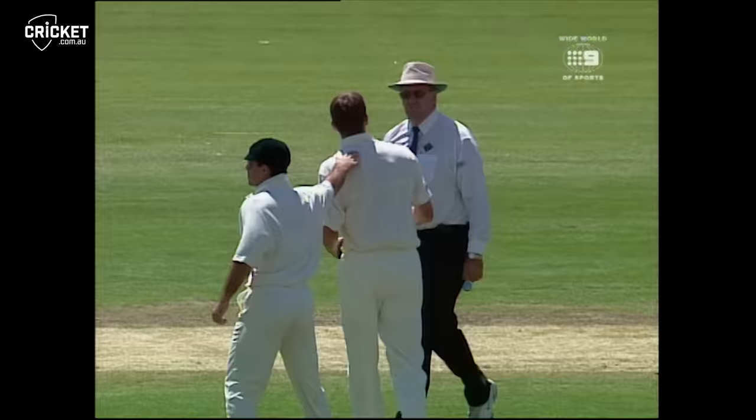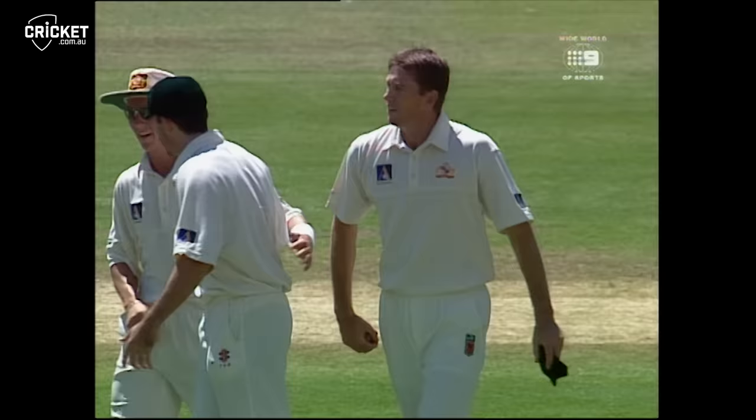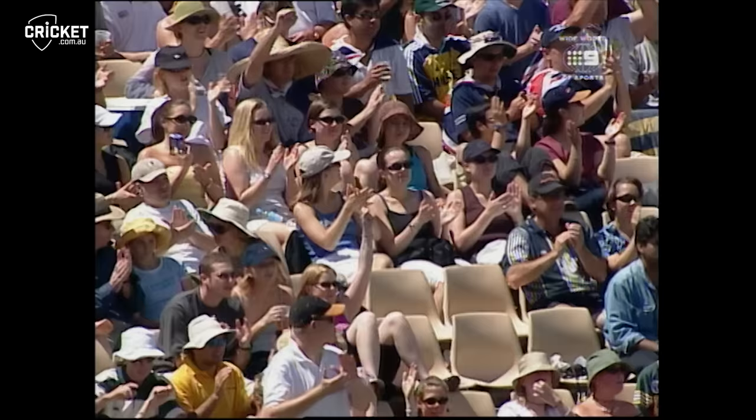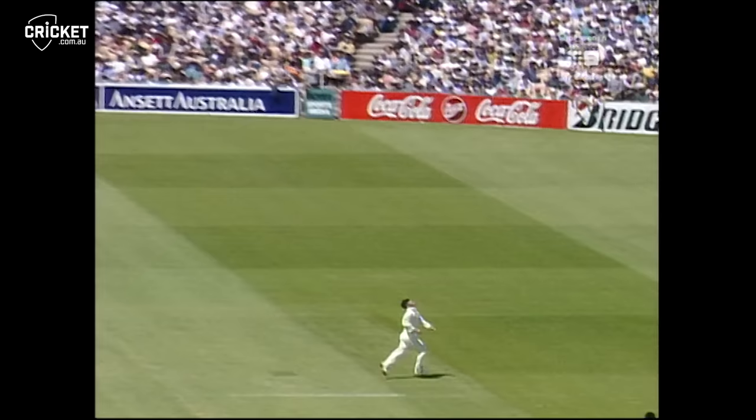Looks like it may have been a slower ball from Glenn McGrath. He's been congratulated there by Brett Lee — four wickets himself. McGrath did the right thing, just took a little bit of pace off that one. Somebody tried to hit it over the top, but an excellent catch — not easy, running away from him. Langer waves the other fielders away and takes a very well-judged catch. Wonderful ovation for the New South Wales pair.